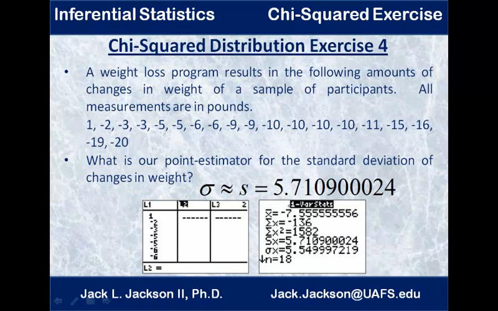But the thing we're looking for is S sub x, not sigma, because this is a sample. S sub x is 5.7109003024, and so that about 5.71 is our standard deviation. Okay, so that's our best estimate. Also, it counted them for us. There are 18 data points. Find the confidence interval now using this information. Go ahead and do this now. Press pause.